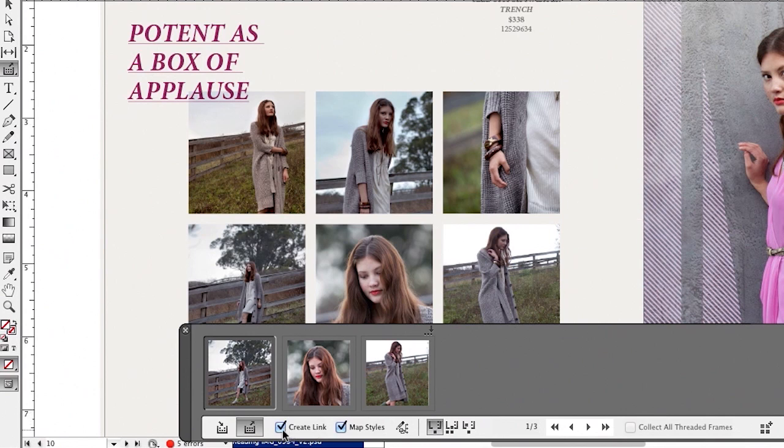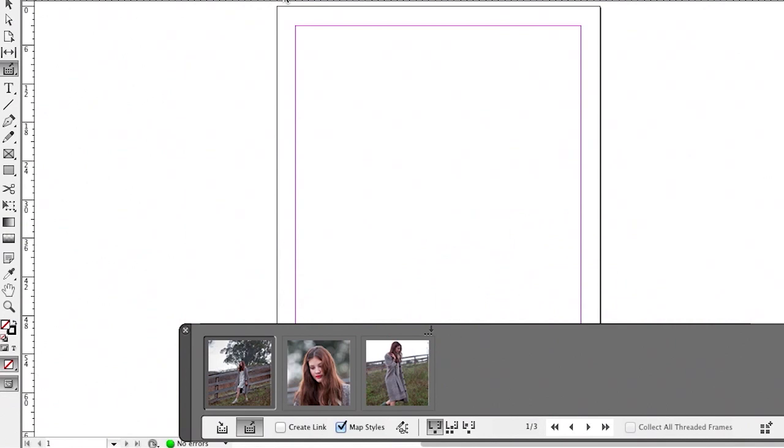I have the ability to create a link to those original photos or not. So if I don't create a link, it's just like copy and paste at that point. It's just a one-off. Or if I create a link, that means it's a parent-child relationship from the original photos to the new photos. So let's say that for this first example, I'm not going to create a link. I can go to a different document or I can do it within the same document.